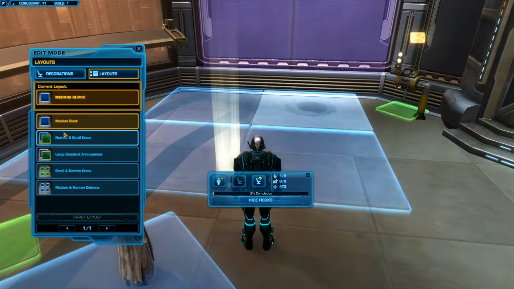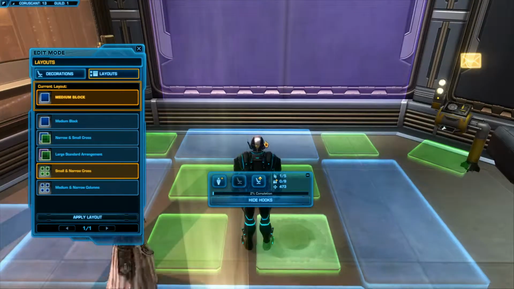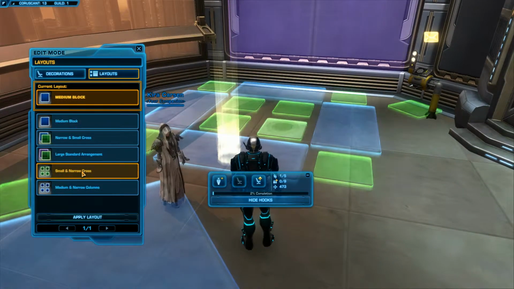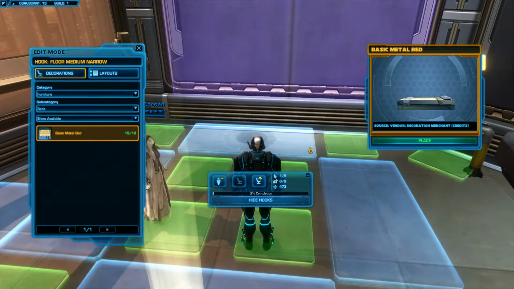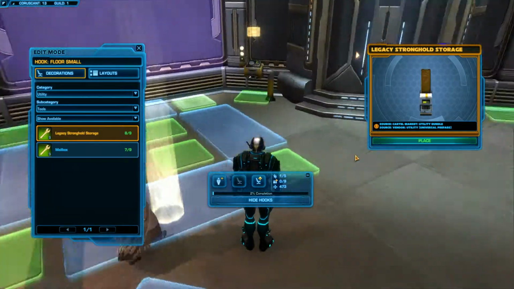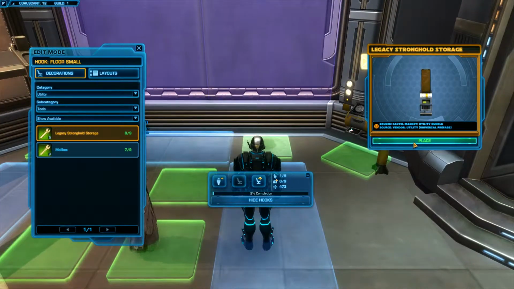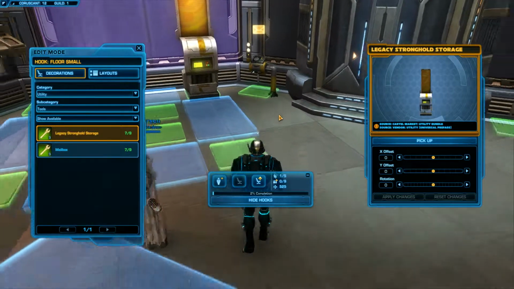Here I get to put in a legacy safe as well, or a bank, and you can put in full-on banks, guild banks, mailboxes, auction houses, pretty much everything you would ever need to go to the fleet for you can put in here, outside of quest turn-ins for doing things like the daily dungeons. I don't think you can actually get any type of vendors or anything like that for that, but I might be wrong. You might actually be able to get those as well. I don't have them yet. I have planetary turn-ins.